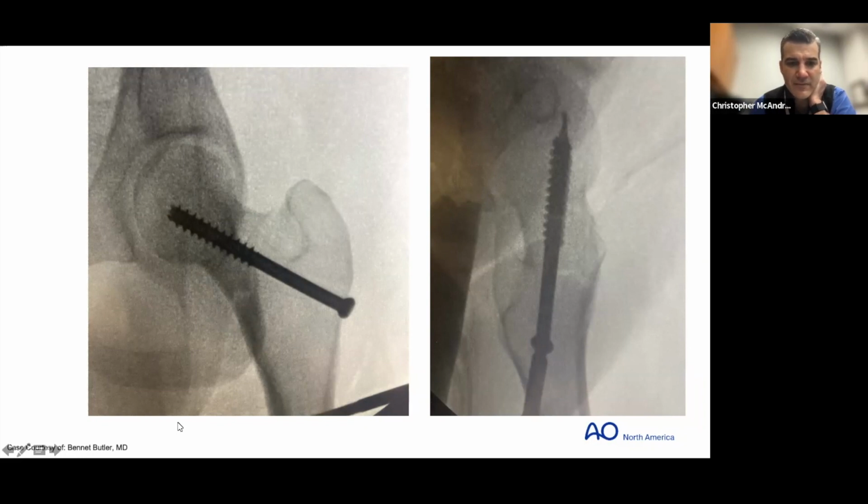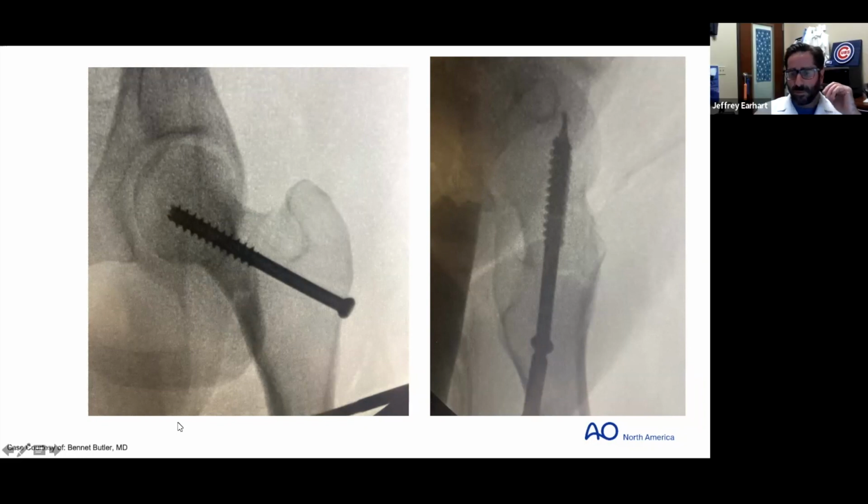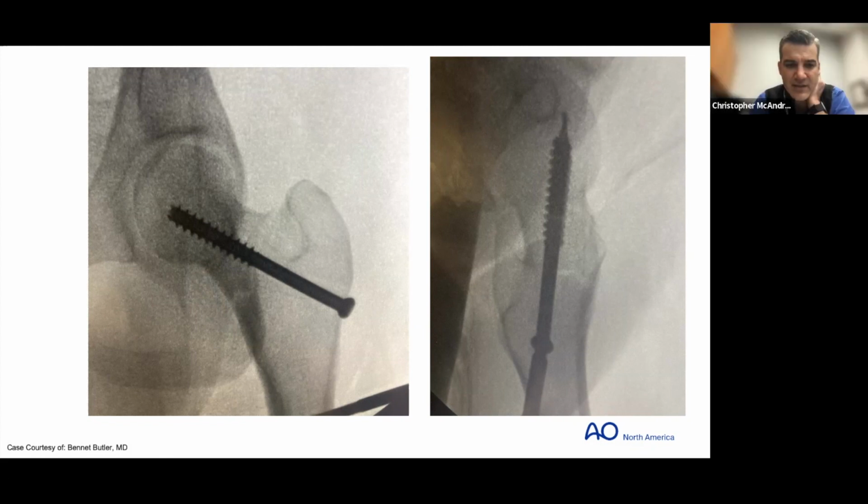Jeff, I'll let you go first. Yeah, I mean, I think this relatively simple looking pattern is begging for an anatomic reduction just to be a little bit more load sharing in the end. So this gets a CT and you want to really critique the reduction. I mean, this looks great, but you can be surprised, missing comminution, subtle displacements that you may have missed. It doesn't mean that you're necessarily going to have to convert to something open, but I would use a CT to critique the reduction before I just accept it as the definitive reduction for this. Yeah, I like that. Jason?